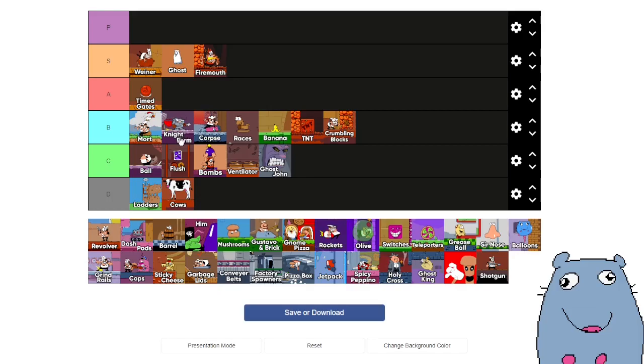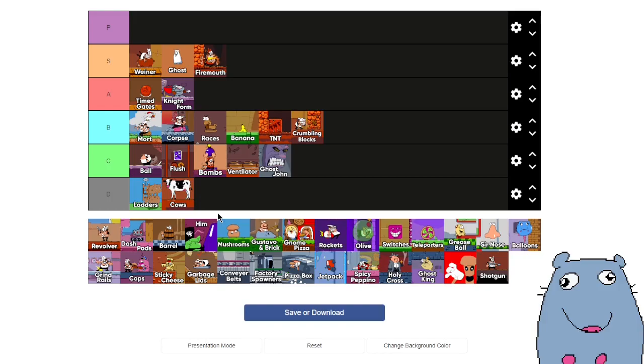I'm gonna put Ghost and Firemouth up in S rank. I'm gonna put Nightform in A. Yeah. So I put Mort in S. No, I put it in B. Yeah. Because not only is it a special guest, and it's surprising that the guy said that, yeah, okay, you can put Mort, but it is a fun mechanic and gives not only a double jump, but the hooks, which are fun to use, and whacking forever makes you faster.